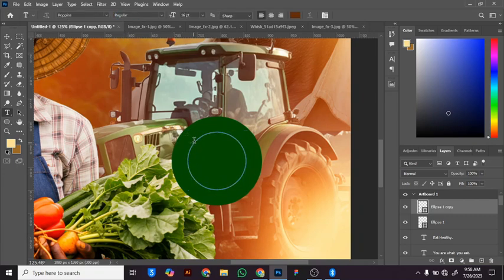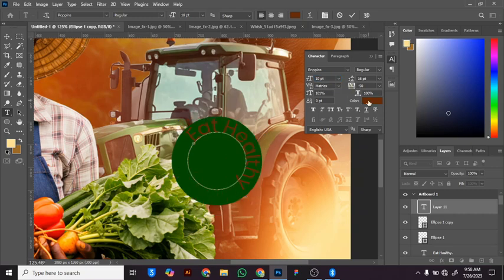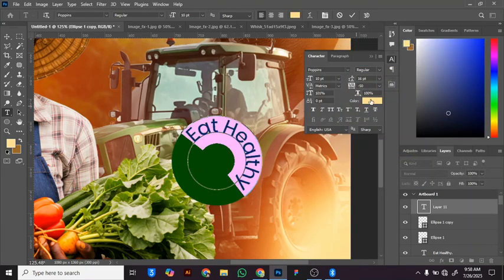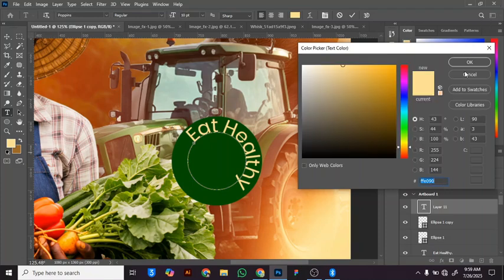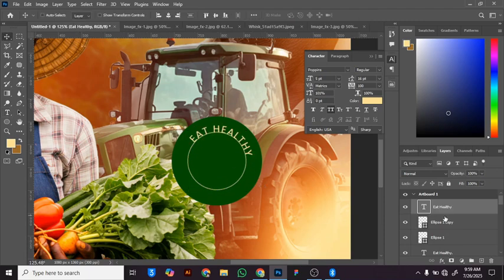Now if you want to write on top of a circle like this, all you have to do is, when you get close to the circle, you see a curved pointer. I don't know what to call it, but a curved pointer. When you see that curved pointer, just click on it, and it will give you the round edge. So you can type on your circle. So it's simple. Click on the circle.